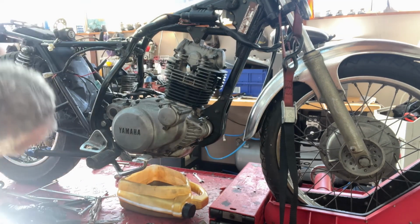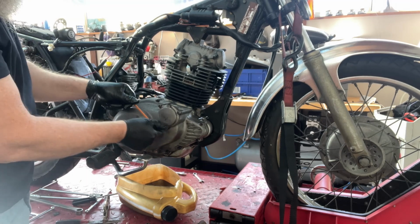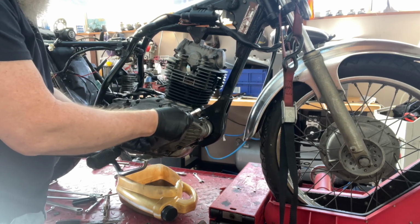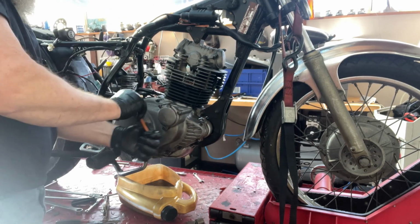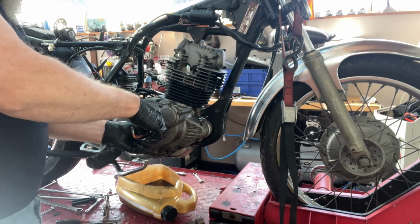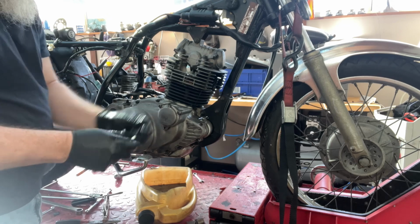So yeah, bottom screw came out quite easily because it was an Allen key. It was still tight as all buggery, as you can see. Unnecessary for it to be that tight. I was still thinking that there'd be plenty of oil in there.